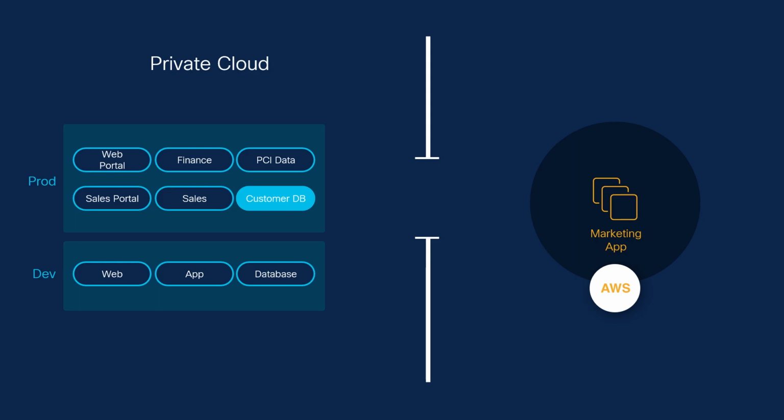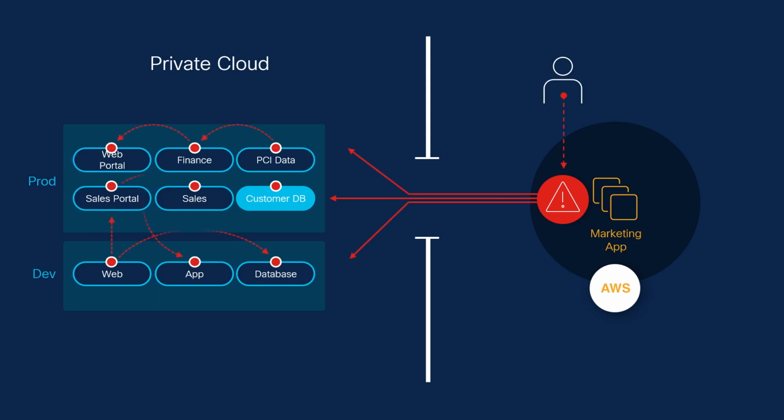So historically, or right now, what you do is you use Direct Connect or some other mechanism to punch a hole in your firewall and allow that access to happen. That's fine, till something happens where an attacker takes advantage of a vulnerability or something with that marketing app and now comes into your private environment and has access and the ability to go almost anywhere within that. That's not okay. So what we are able to do with a solution we call multi-cloud defense is we are able to bridge this gap for you.